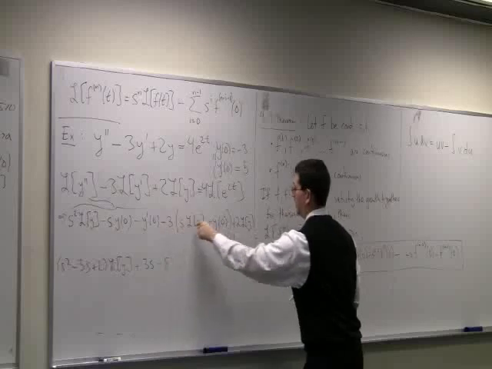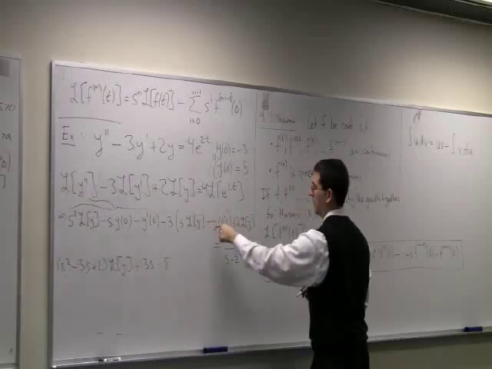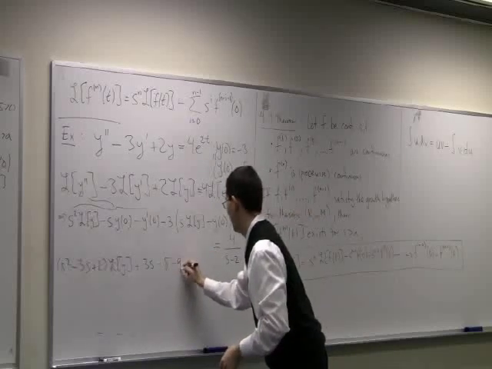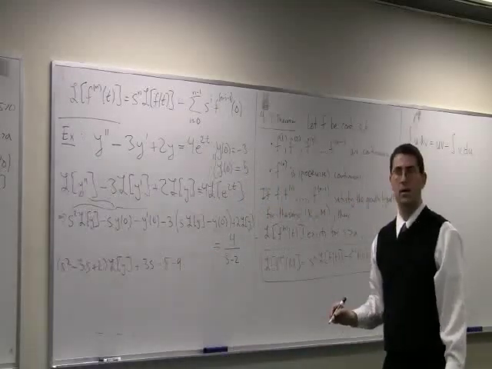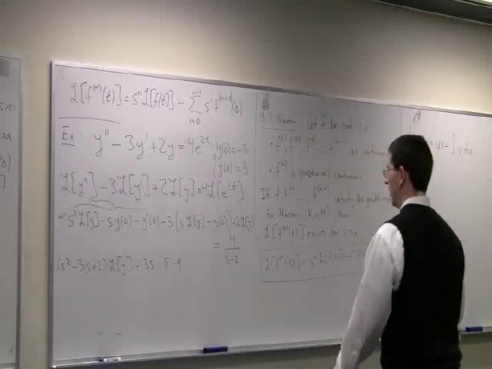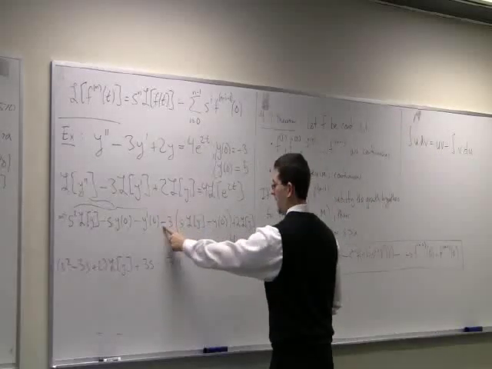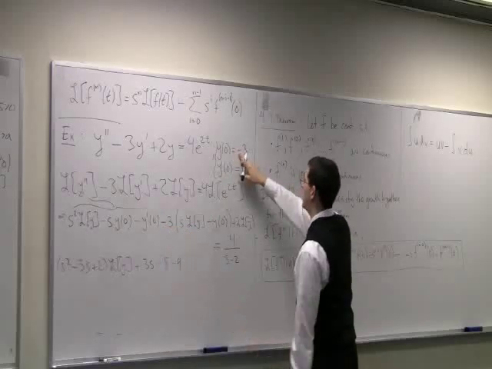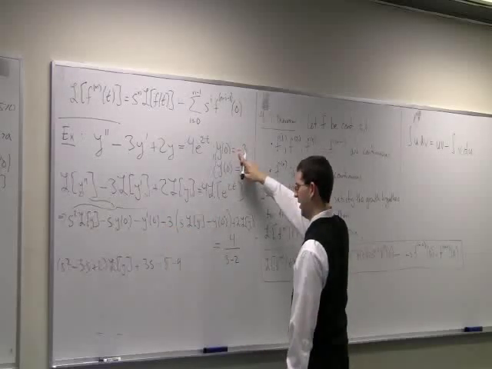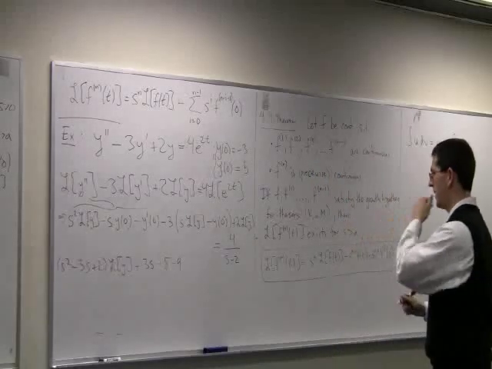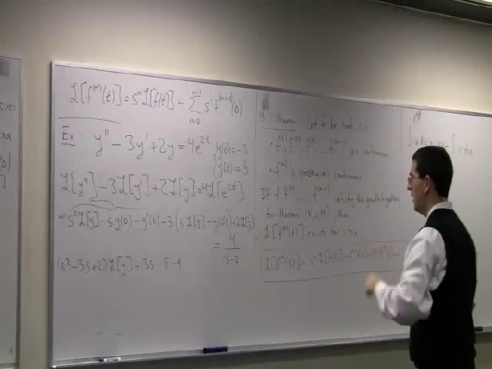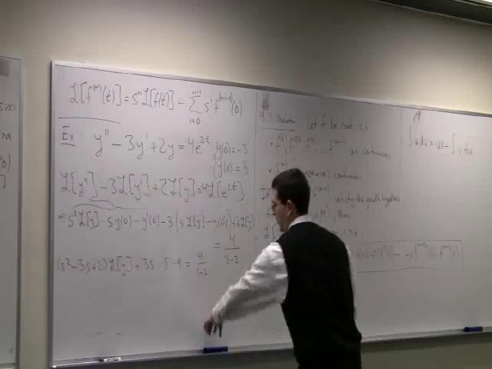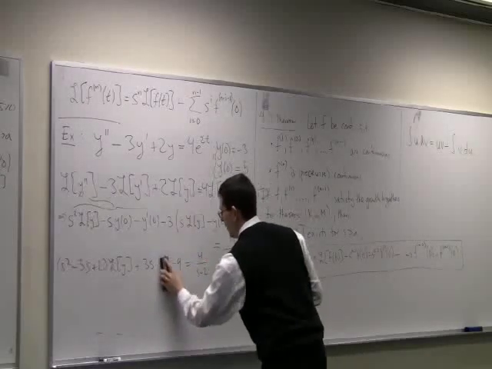And then, what did we say? This is going to be minus 9. Yeah, 3 times minus 3 is minus 9. Did I get that right? I think it's plus. Where's the plus coming from? No, it's a minus. There's a minus, and there's a minus, then another minus, and one more minus. So we got 3 minuses. Minus, minus, minus is minus, and then 3 times 3 is 9. Good. And then this equals 4 over s minus 2. All right, and of course this is just minus 14.